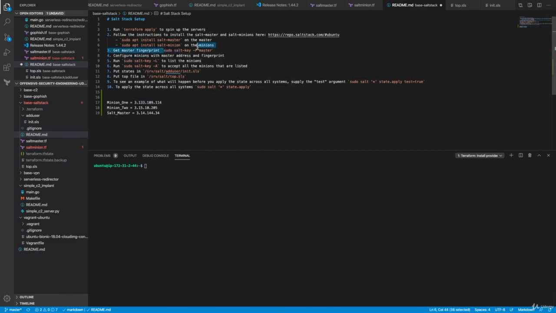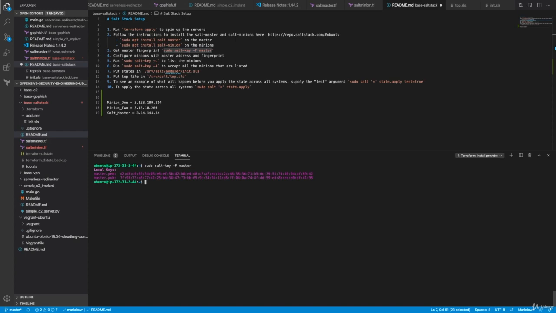So the first thing that's a good practice is to get the fingerprint of the master. This is going to be a public and private key kind of association, so you can do integrity checks against the master you're going against. There are actually potential man-in-the-middle attacks against SaltStack, where you can intercept agents and pretend to be a bad master, and it's really not that hard to do. But Salt has put in a compensating control for this where you have a fingerprint, and if your fingerprint doesn't match what the master is telling you on your initial communication, the minions won't successfully associate.